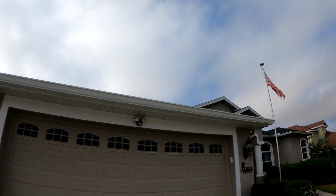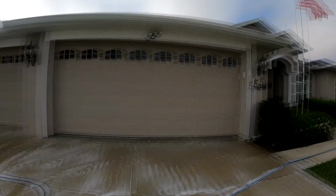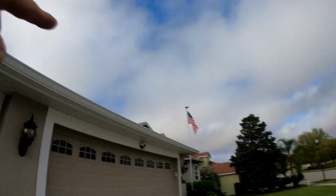All right, the same thing's going to happen over here on this part of the house. We're going to finish SH in the driveway, then we're going to go ahead and work our way down that way. All right? Let's get after it.